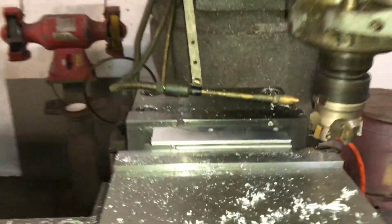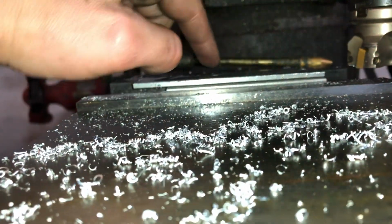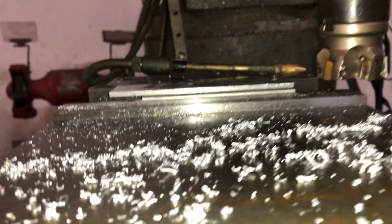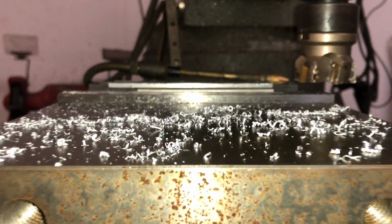The last thing I want to check is to see if the piece is warped, which it doesn't appear to be. I think if I was just grabbing it in the vise, it could be warped, but because we actually bolted it in two places to the steel piece that we did grab in the vise, everything's looking good. All right, so that's piece one done.